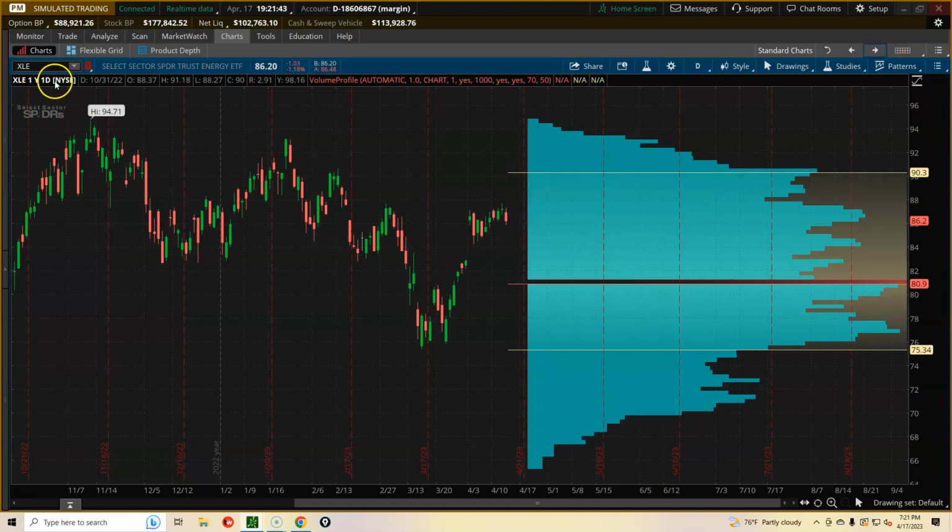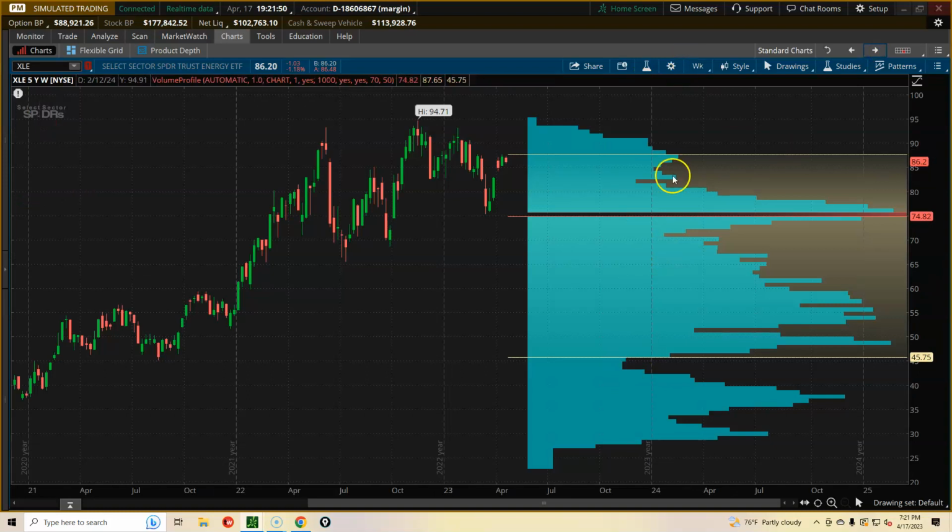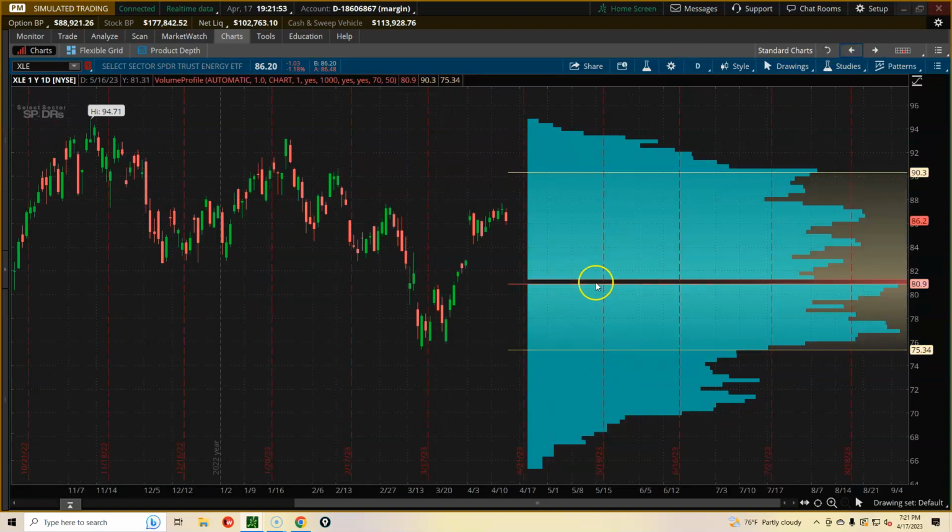Now we're looking at 1 year, 1 day here. This is the volume profile. If you look at a different time period, you get a different volume profile, right? But here's where the bulk of the transactions were this year. Out of 1 year of data, coming in at $80, and right now we're closed at 86. So it wouldn't be surprising for it to fall back, but in a couple days it's probably not going to fall back all the way to here.